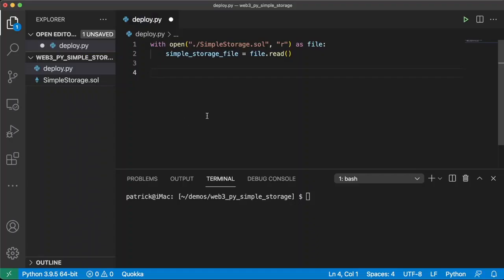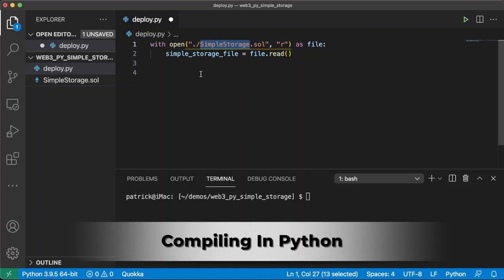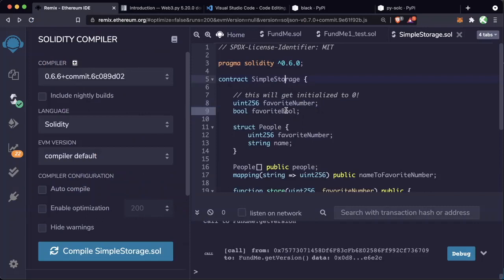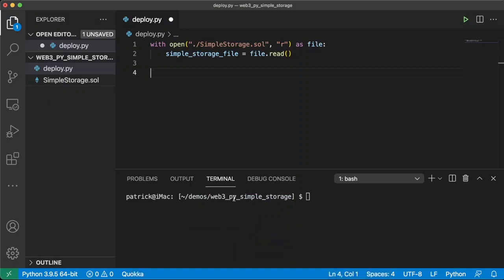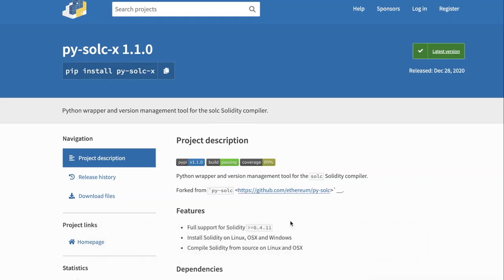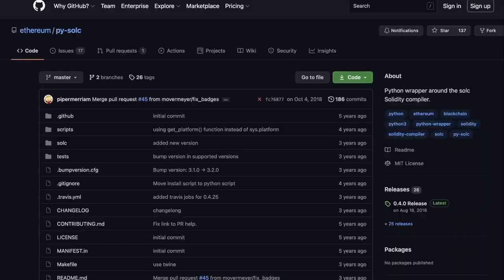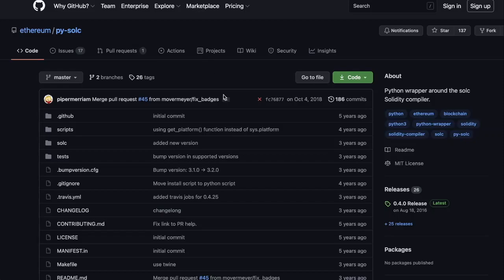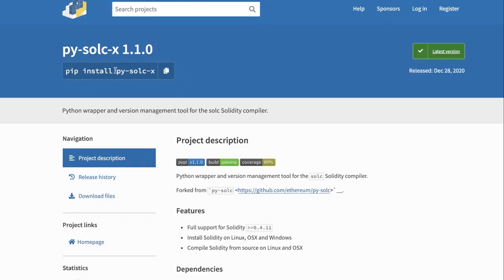All right, great. So now that we can actually read from our SimpleStorage.sol file, we actually have to compile it. Because remember, back in Remix, every single time we did anything with our files, we had to compile them first. So we need some compiler in Python. Luckily, there is a fantastic Python package called py-solc-x that does exactly this. Now, I also want to point out, though, that py-solc-x is actually a fork of this package called py-solc. Now, you can still use py-solc. However, I'm going to highly recommend that you use py-solc-x instead, as py-solc-x is a lot more actively maintained than Ethereum py-solc. We can install it with pip install py-solc-x.